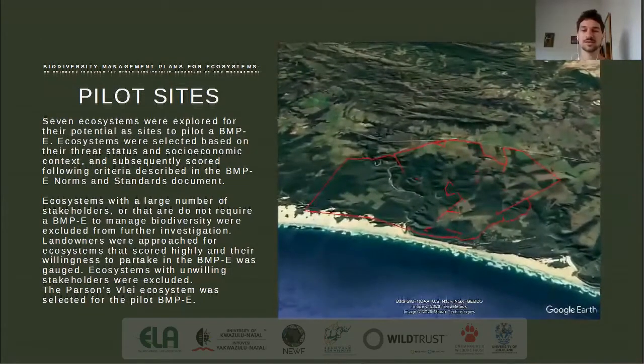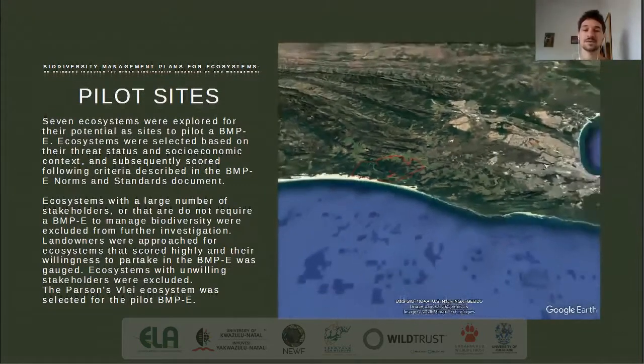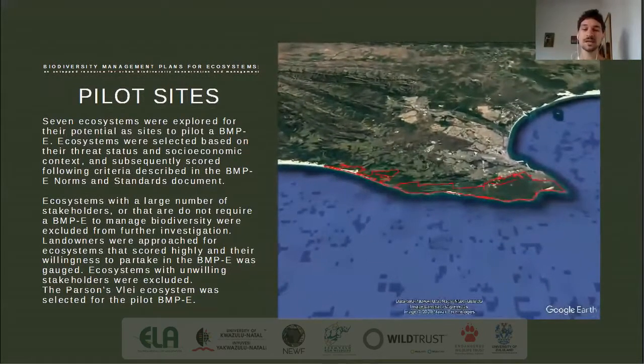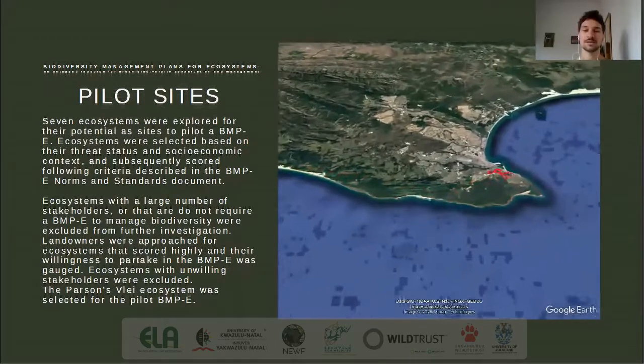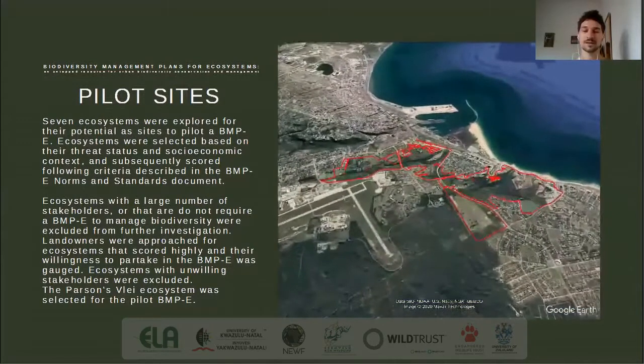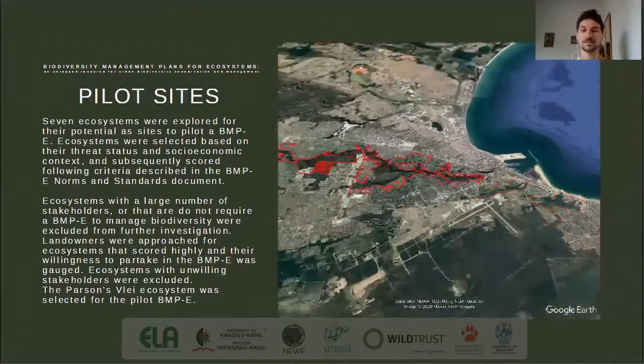So we looked at the coastal thicket forest mosaic system and realized that this property is already under biodiversity management. So we then looked at the larger South Coast corridor system. And here, most of the property is owned by the local municipality, who currently don't have the finances to implement novel management actions. So that ecosystem was excluded, as well as the Hume River Happy Valley ecosystem that's owned by the local municipality.